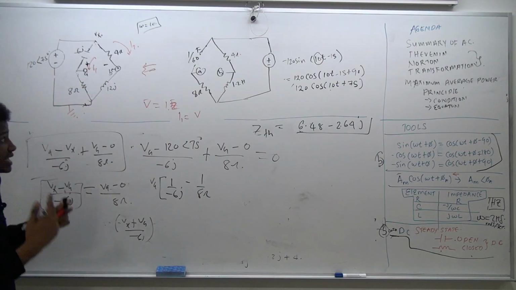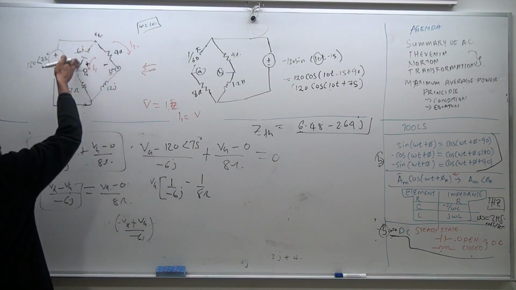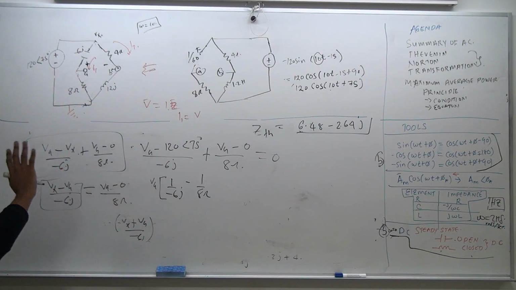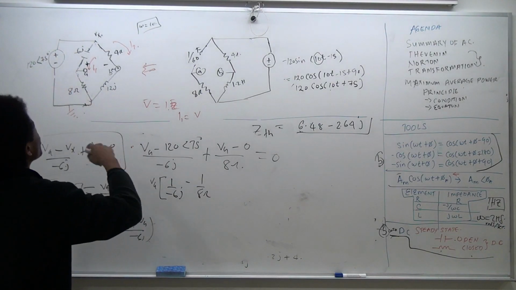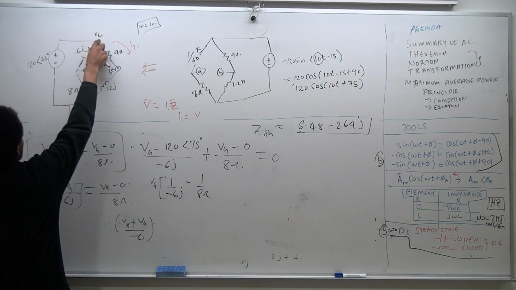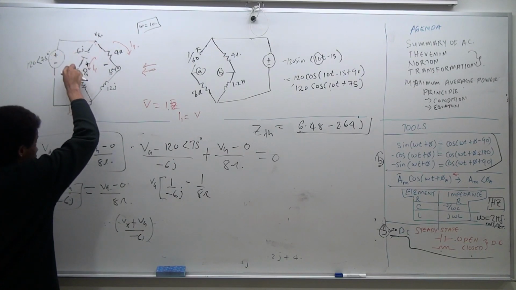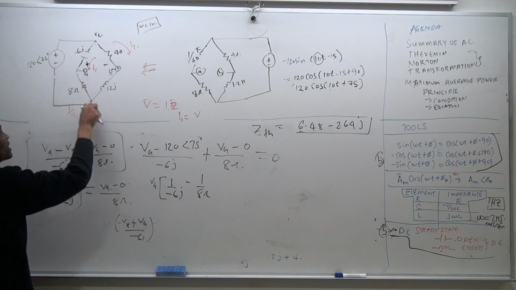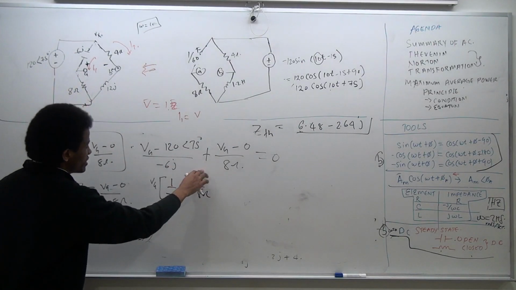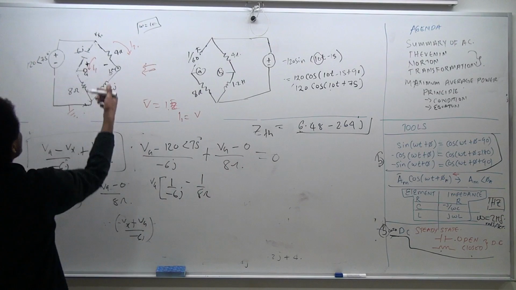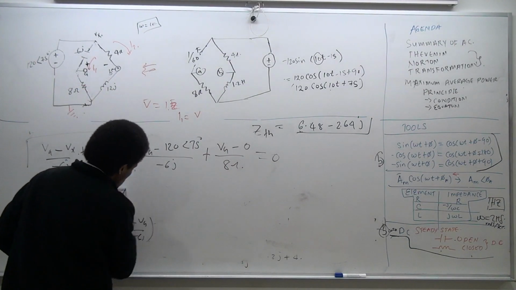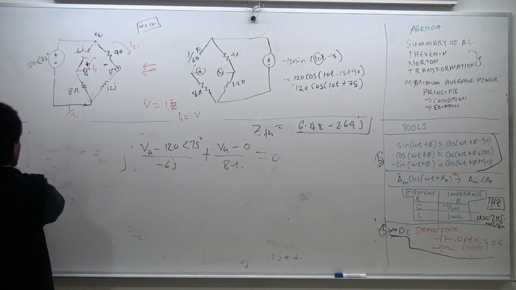So there's two kinds of mentalities for how to think about it. You can say the current that goes through here is the same as the current that goes through here. Or if you don't want to think about the signs and this kind of analogy, just say, you know what, go with the classical technique that he proposed, which is the best. Just go VA minus whatever the voltage share divided by 6 plus, forget about equal, plus VA minus this divided by 8 is equal to 0. And I actually recommend this because this can work for multiple connections. So this is the best technique to memorize. Okay, that's very good, Greg.